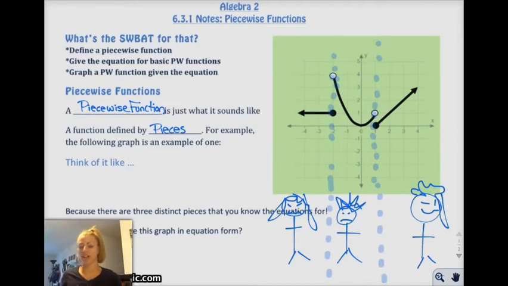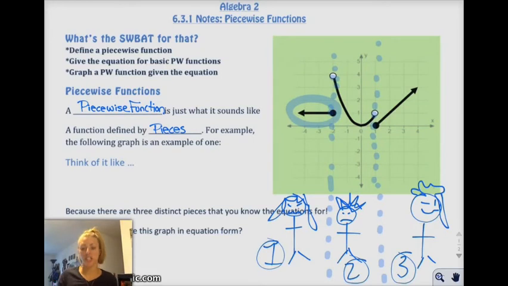So neighbor 1 lives in her world, and she lives in this world that is the function, whatever this little thing is here, okay? So she and dude 2 share a fence, right? And that's this one in the middle, in between the two of them. And so part of your job is to figure out who the fence belongs to. Who's allowed to get really, really close to the fence, but not actually sit on top of it, and who actually can sit on top of the fence because they own it.